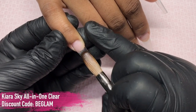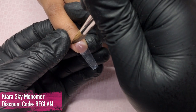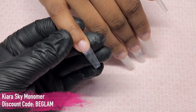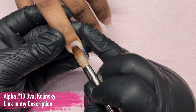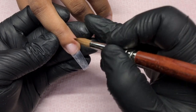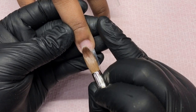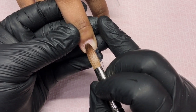I'm going to take my Kiara Sky all-in-one clear powder, as well as the Kiara Sky monomer, and my Alpha number 10 oval Kalinske brush, and I'm going to take a small to medium size bead of acrylic depending on the nail that I'm working on. I'm going to place it a hair length away from the cuticle, and then I'm going to use the tip of my brush to blend it up into that cuticle area.